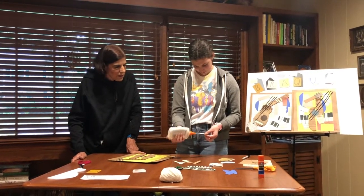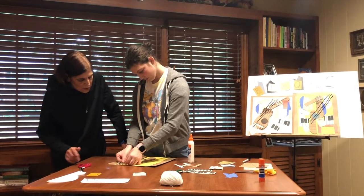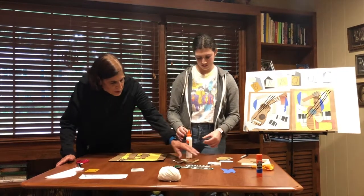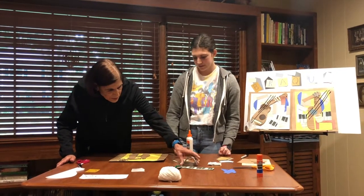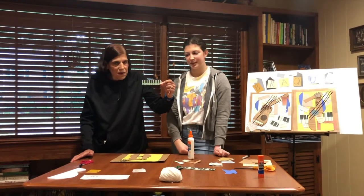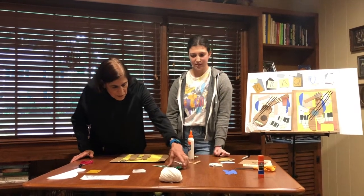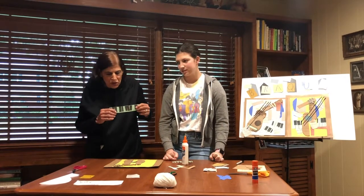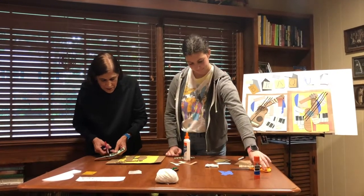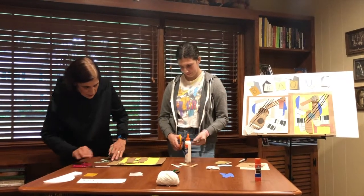Okay. The next step after the tuning pegs is we'll go on to our next musical instrument, and that's going to be the piano. So we have one piano that was made with Sharpie and lines, and we have one piano that was made with cutout construction paper. So I'm going to cut my piano up, and she'll cut her piano up. And we'll see how they look.